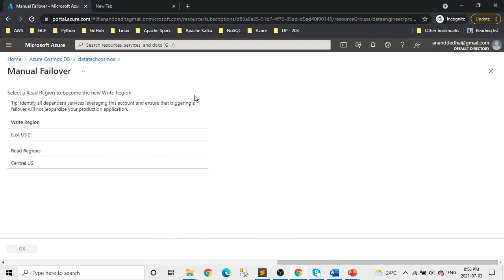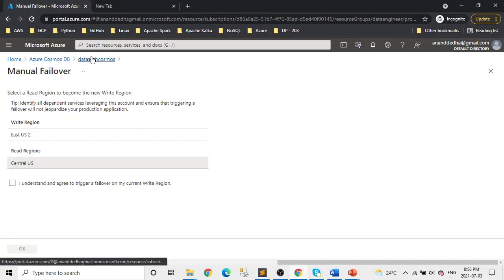In manual failover, I know I have only two regions here, but let's say I have East US, Central US, and West US, and they are all read regions. I can select one and make it my write region as soon as a trigger happens or anything goes wrong.